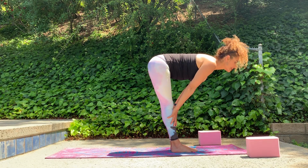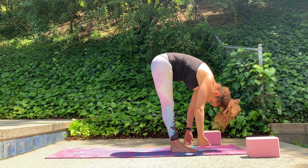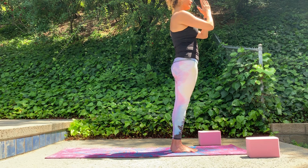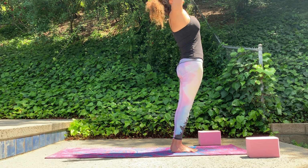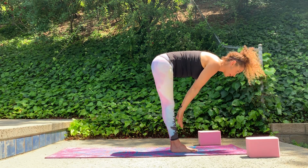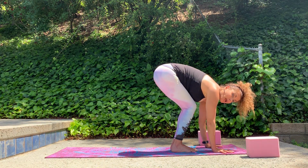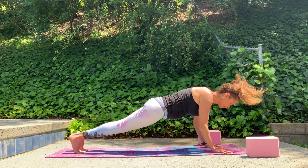Hands on the upper shins, extend the spine. Inhale, exhale, and rise up. Hands to the heart. Again, inhale. Exhale. Inhale. Exhale. Now, you can bend your knees and try to jump back to chaturanga, but don't jump back to a plank, okay?